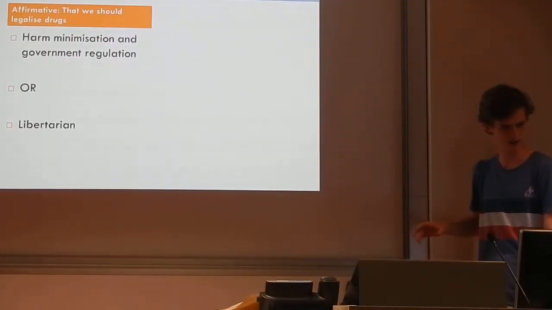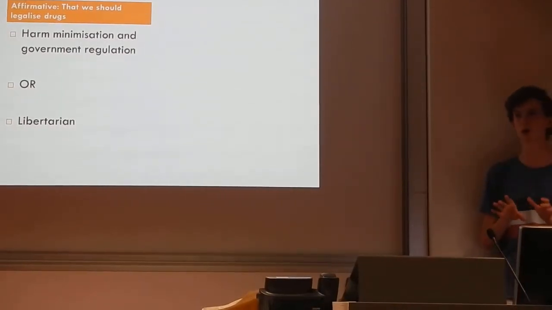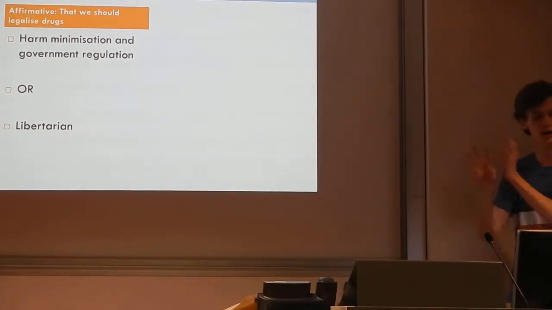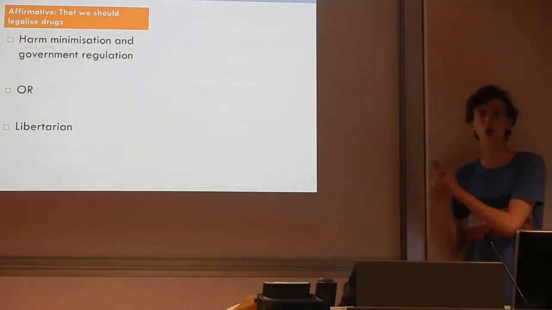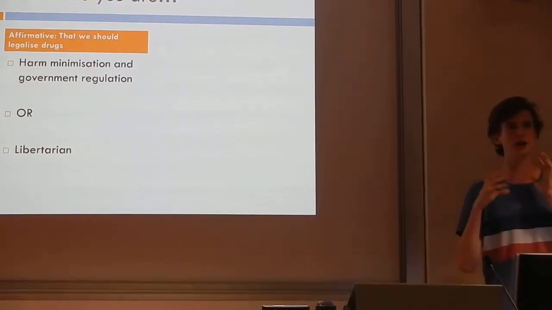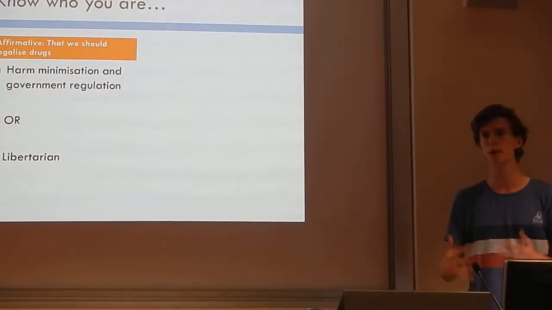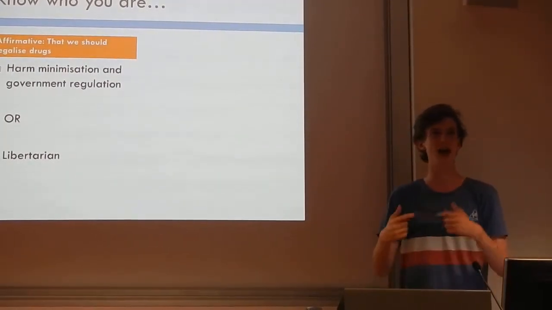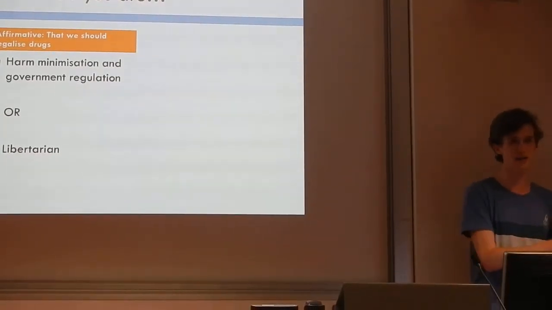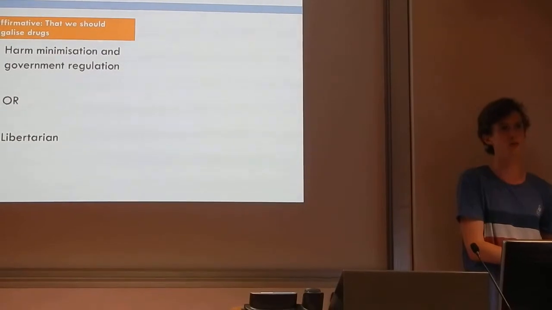Okay, so let's give some examples. In a debate on that we should legalise drugs, there are two very distinct approaches you could take. You could use both, but they are often contradictory when you're having a debate. So say you're the affirmative side on that we should legalise drugs. You could say that's purely from the harm minimisation standpoint, right? You could be saying, taking drugs is an issue of public health. It's not about individual choices. When people are taking drugs, they're not choosing to take drugs, and it's causing them harm. The government has a responsibility to them, so we should intervene and minimise that harm. Then you prove why this minimises that harm best, rather than treating those people like criminals.